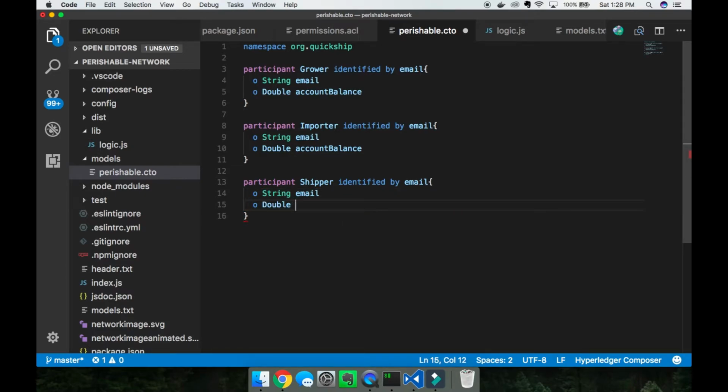As you can see, this is getting pretty repetitive. Now I'd hate to do this every time I have to define something that's so similar.